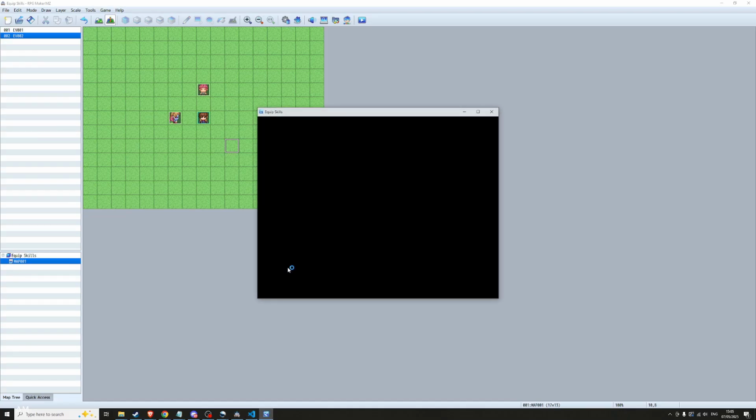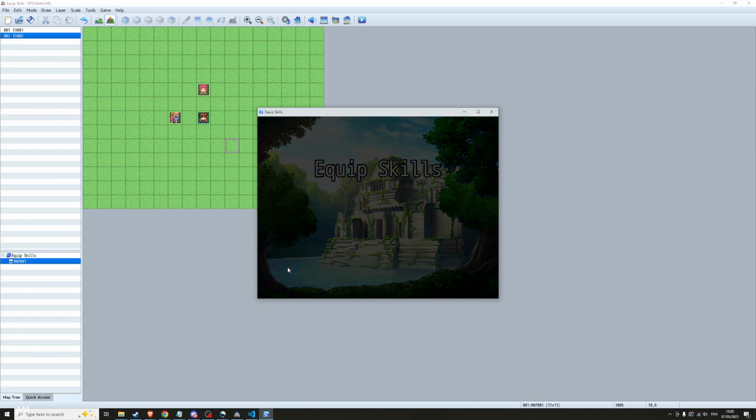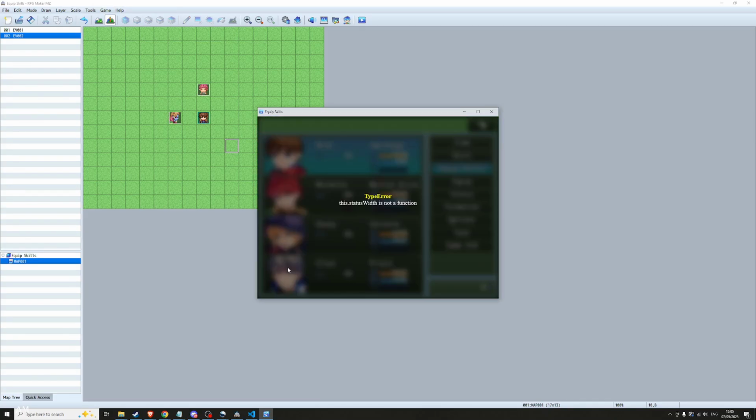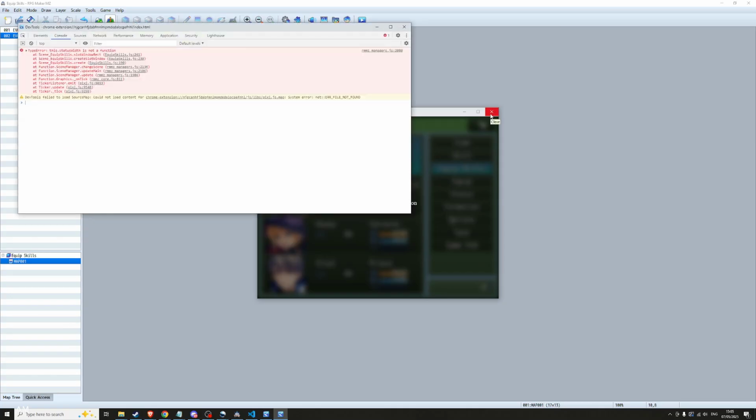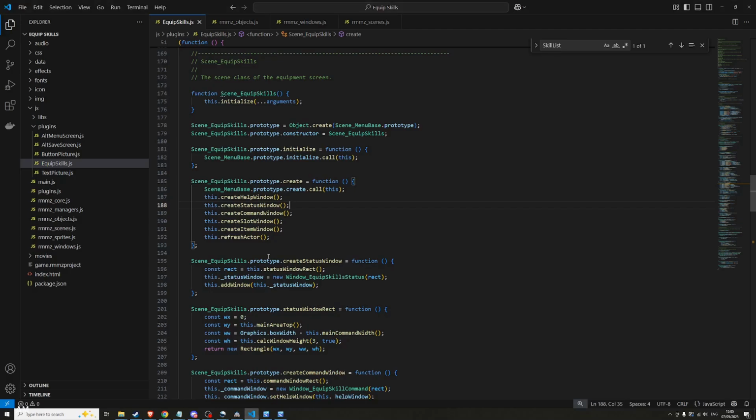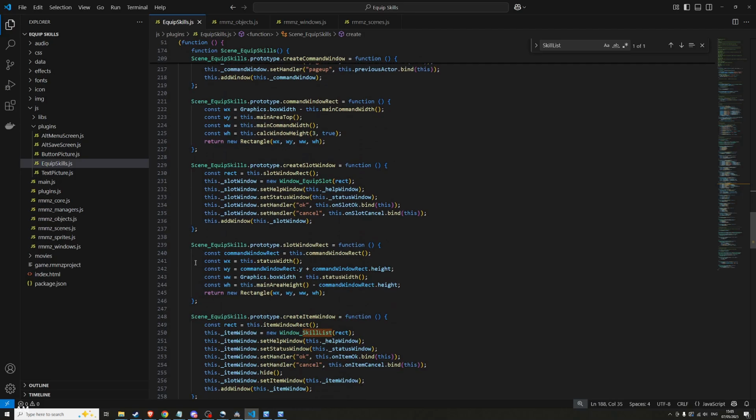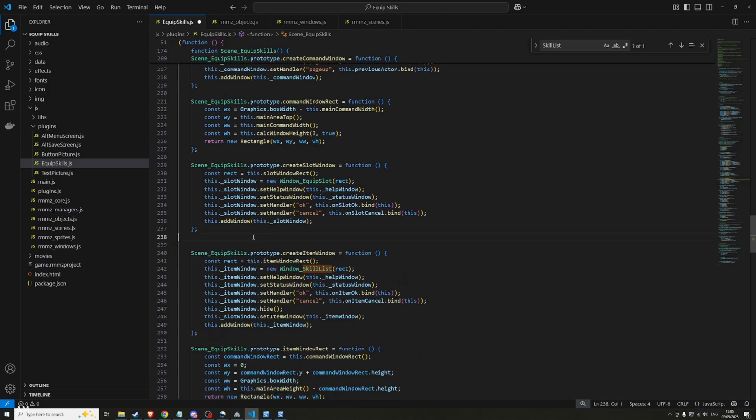Right, where are we? Let's just take stock. Status width. Where is it asking for that? 241. Slot window. Get out of here.